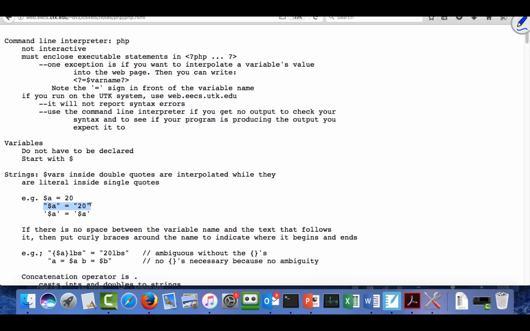So if I say print $A, it doesn't literally print $A, it will print the contents of $A. So if $A is 20, it will actually print 20. However, if I use single quotes, then it actually will print $A because it doesn't interpolate into single quotes.